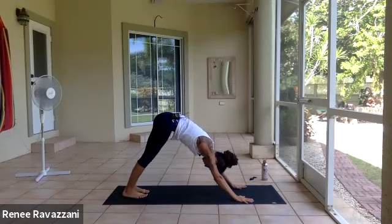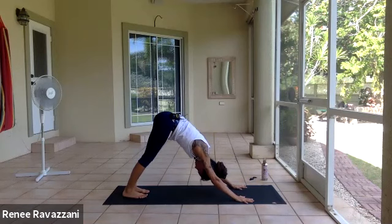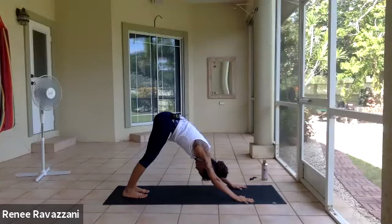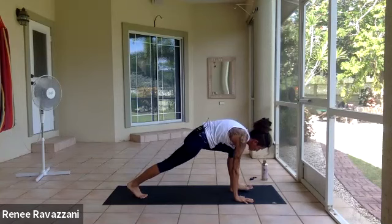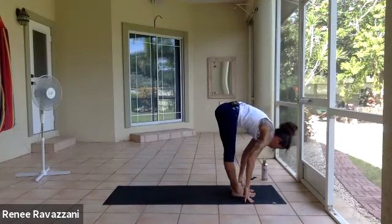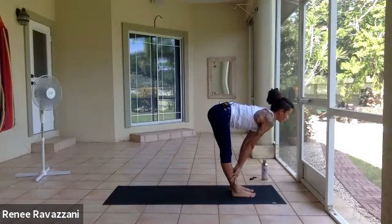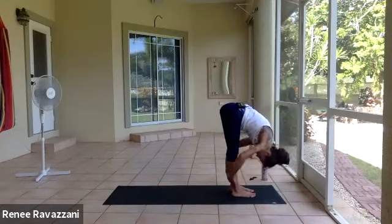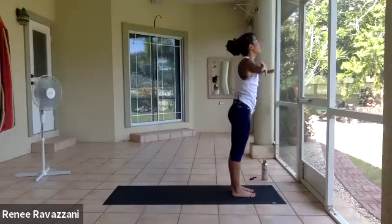3 deep breaths in your down dog. 2 deep breathings, engage your leg muscles. And 1 more inhalation. On your exhalation, looking forward, walk or step to the top of your mat. Inhale halfway. Exhale forward. And inhale, raise.